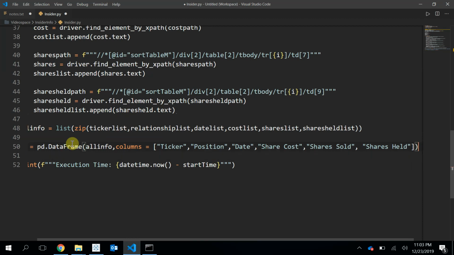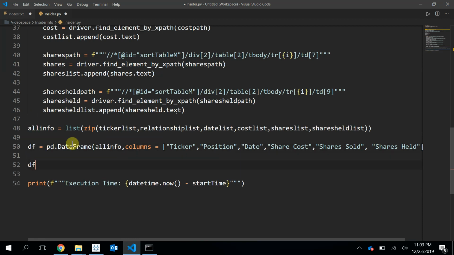And finally, the last thing we need to do is take that data frame and dot to a CSV. Let's call this CSV insider dot CSV. And we're going to pass in this argument called index equals false. The reason I did that is because usually a data frame would have the very first column as the index column, populated 1 through however long your data is, like 1, 2, 3, 4, 5. But I don't want that, so index equals false. We'll get rid of that.